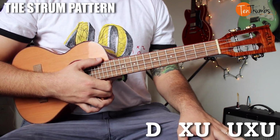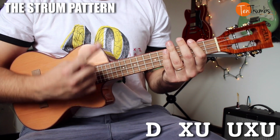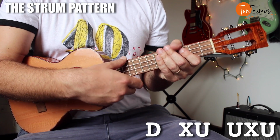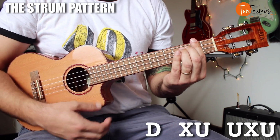Okay? So that's going to be the strum pattern, and consider that down, mute, up, mute one bar, or one measure, and we're in a 12-bar blues. Now, having said that, it's pretty slow. Okay, so it's a slow blues, and you're going to want to make sure you don't speed up.